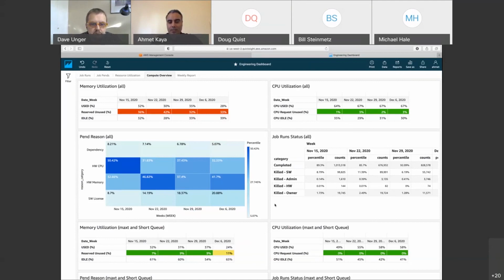Anybody that wants to sleuth Ahmet on LinkedIn will find the client he's talking about. They're not here today, and we know people there, but it's Qualcomm. So at scale, Doug, he's built this data model for that. Yeah, at Qualcomm we built for a mega data center, where almost a million jobs a day were being submitted.